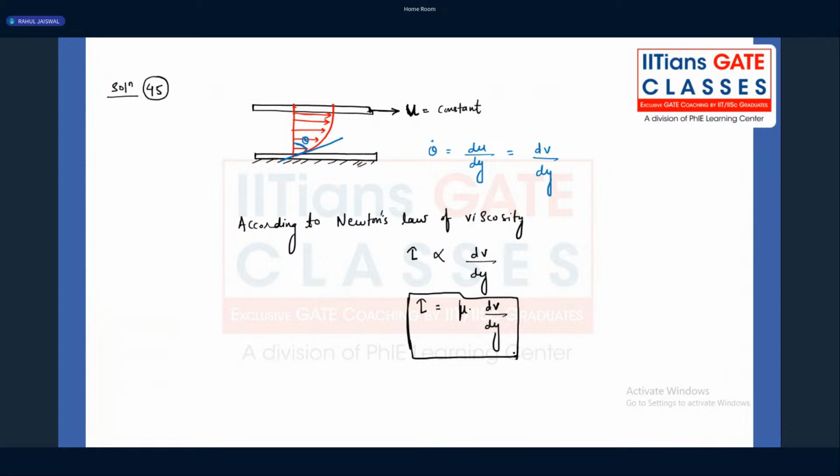Now, when you think about this particular option, which option is missing? Here they are asking what is the wall shear stress. That means this is the wall, for example, this is the wall I'm marking, and we know that y is the distance from the wall all the time. So I'm calculating at y exactly equal to zero. When y is equal to zero, this is nothing but tau wall, that means mu into dv by dy exactly at y is equal to 0.